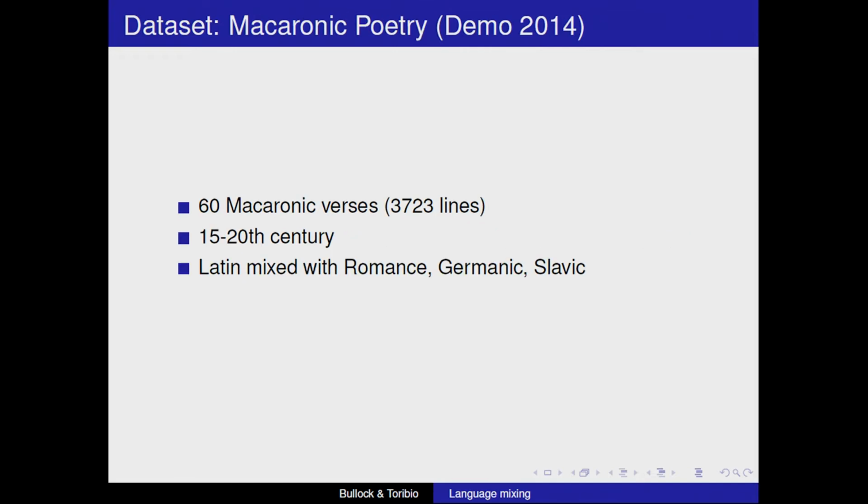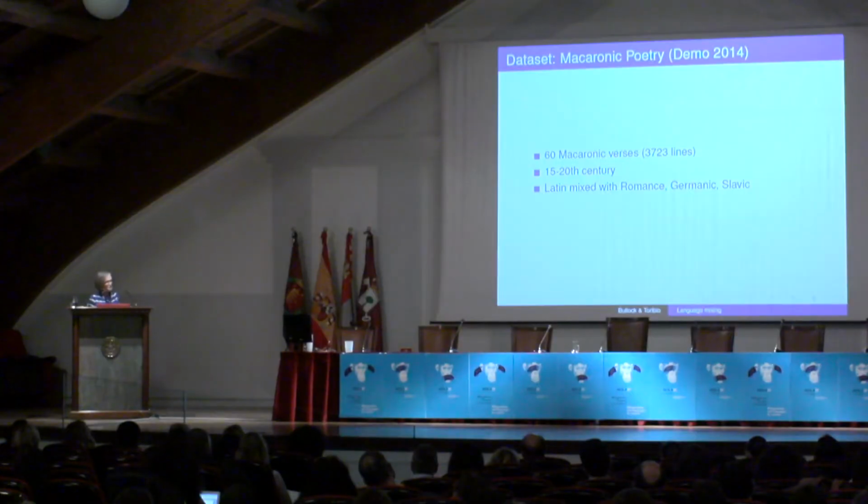So there we go. We've also got a lovely cluster of macaronic poetry. So this is medieval poetry. And it was given to us by Shime Demo. He sent us the whole thing, and also the language labels. His was already pre-tagged. If you know about macaronic poetry, it's basically like mock Latin, a very popular thing to do, and very mixed, as you'll see in a minute.